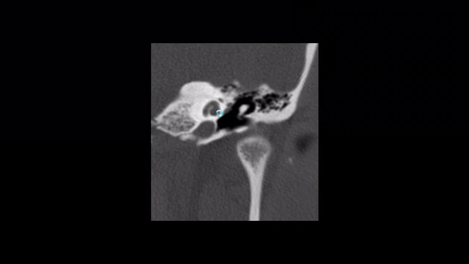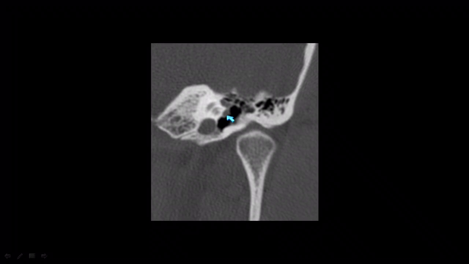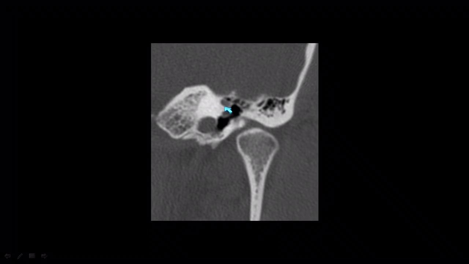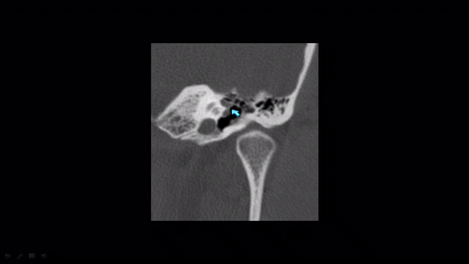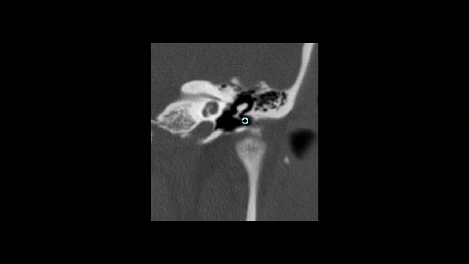So same thing on the coronal view. If we look laterally within the IC, we see this little horizontal crest, or Bill's bar, as we see the facial nerve labyrinthine segment coming anteriorly. So we can follow that labyrinthine segment right there over the cochlea itself to the anterior genu. So this is our anterior genu. And then we can follow the tympanic segment going back. We want that tympanic segment to go immediately posterior and inferior to the lateral semicircular canal.